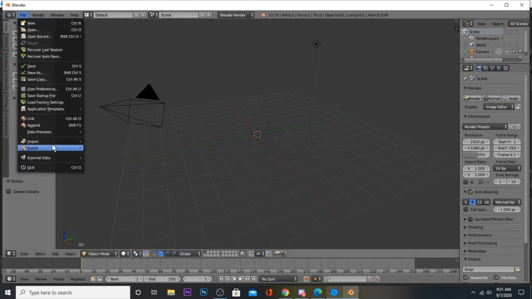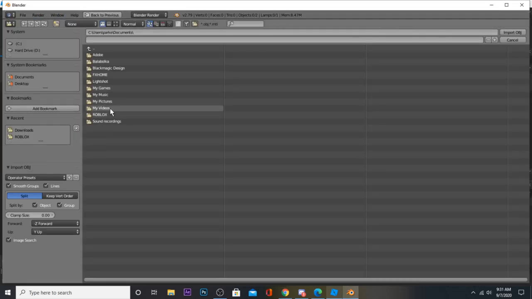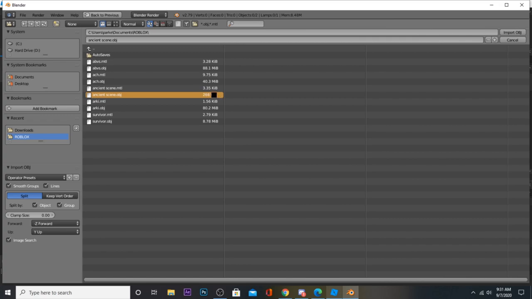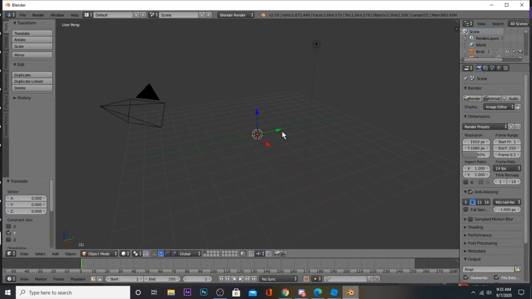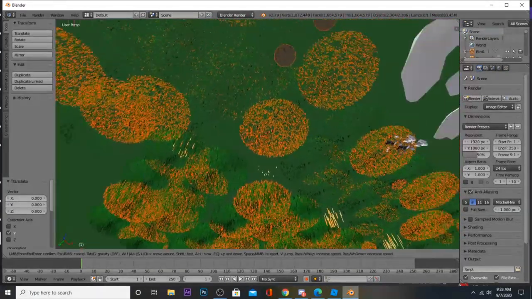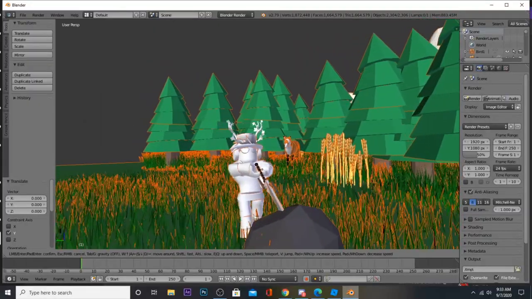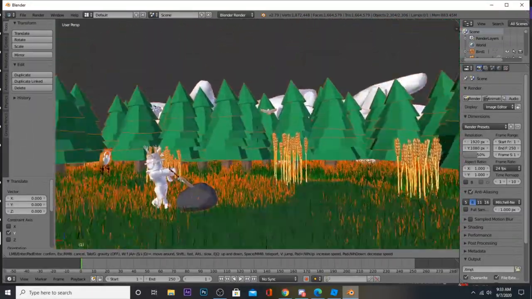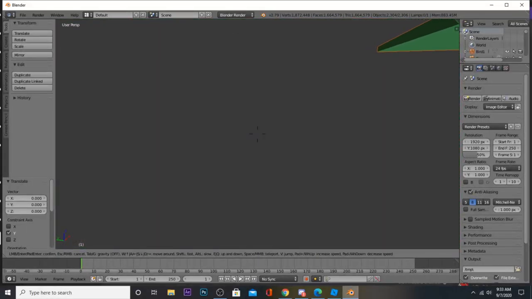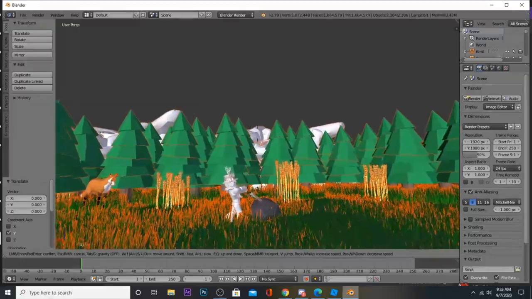Now you're gonna want to close that, and then import Wavefront OBJ, and then Roblox in your documents, and do ancient scene. Now this is 266 megabytes, so this is probably gonna crash your entire Blender. If it doesn't, then you're lucky. I'm really surprised that it is 200 megabytes. That's probably gonna crash. Alright, so now that it has loaded and lagged your entire PC, hold shift and then use the WASD keys just to move. Shift F sometimes, I'm pretty sure, if it doesn't work.